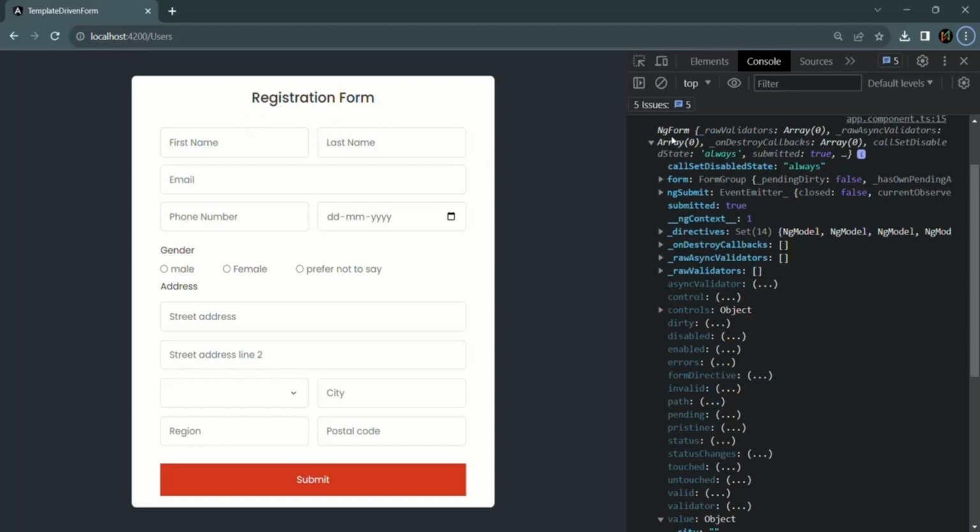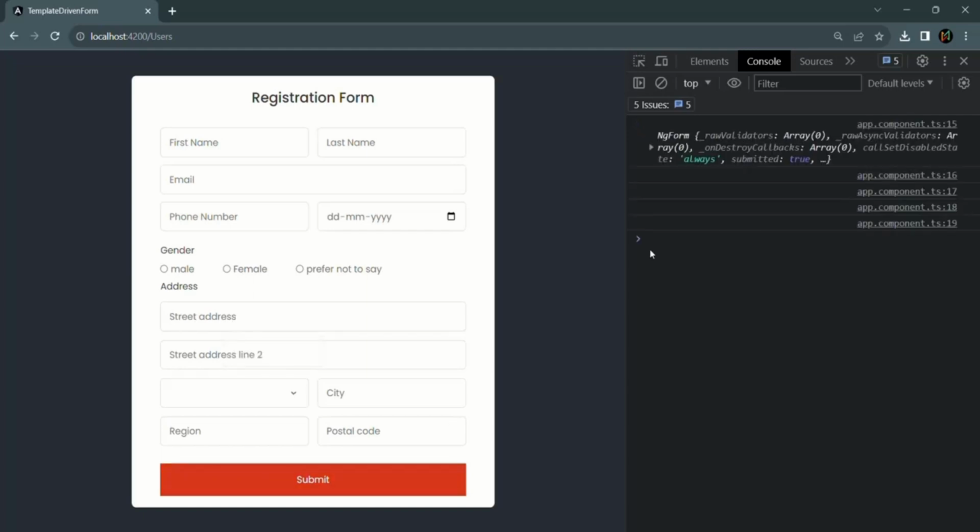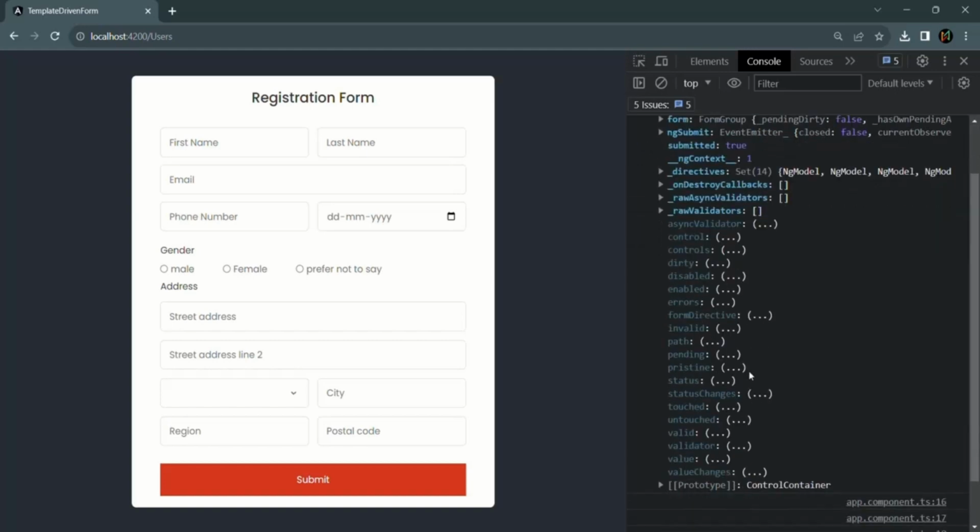So you will notice that for this ng form, we have a property called touched and we also have a property called untouched. If I see the value of this touched property, currently it is false because none of its controls has been focused, and its untouched property is true. Now, let me clear the console here and focus inside any one of these controls. For example, I will focus inside this street address control. Now if I submit the form and expand this ng form object, you will notice that touched is true and untouched is false. That's because this form is touched now. One of its controls had been focused.